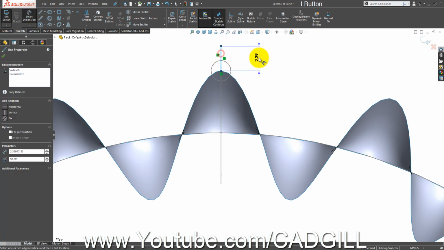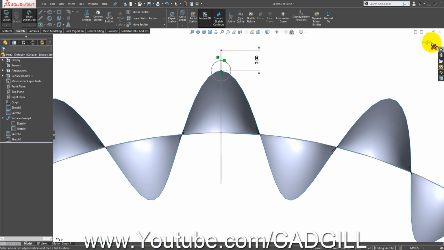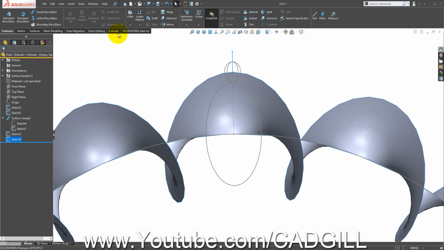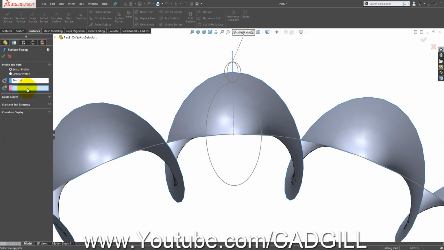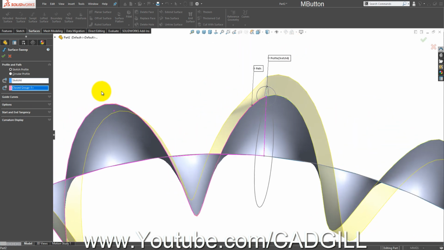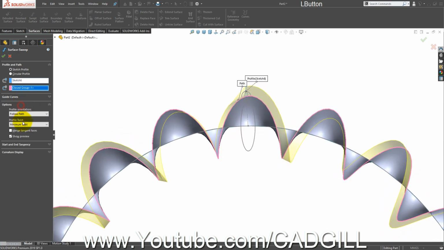Let's say it is 2 mm. Now in surface select swept surface, selection manager, group, click OK. This is not going to be a very great result.